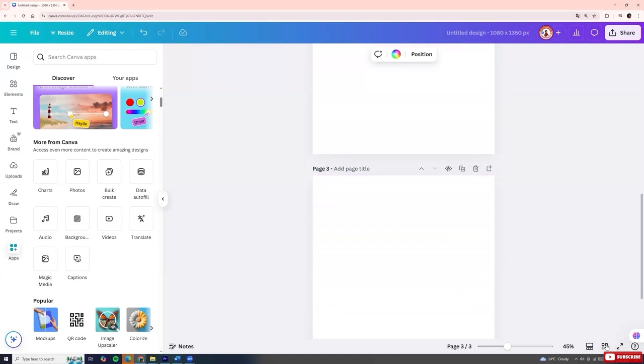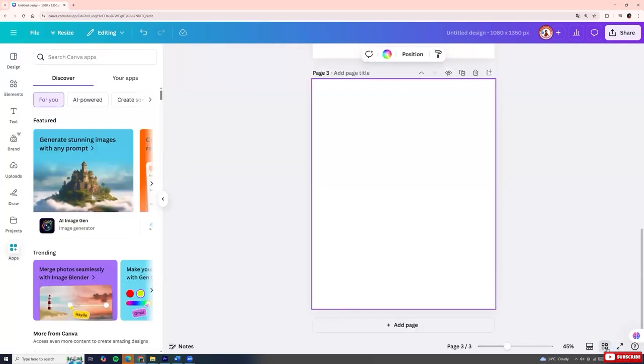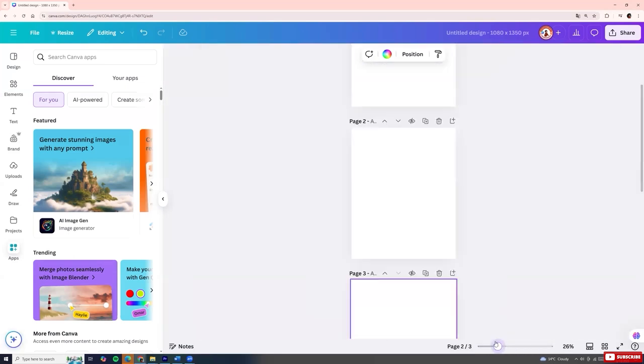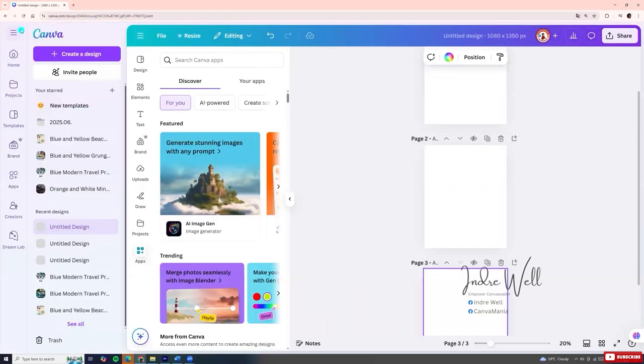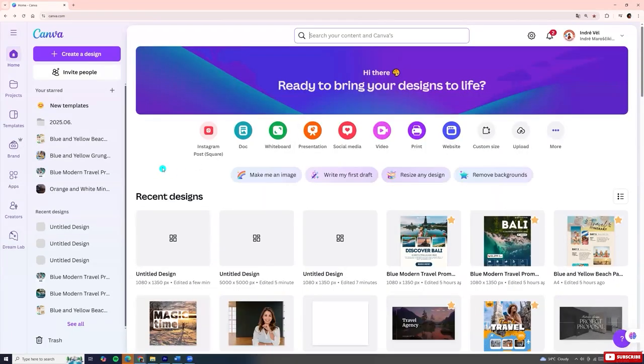To see all pages, we can click Grid View. Clicking twice on any page or clicking Close Grid View returns to the previous view. We can also zoom in and out of the window here. To return to the Canva homepage, click the three lines at the top and close by clicking the cross on the right side. That's a brief overview of the Canva interface. We will explore all the features in more detail in the following topics.